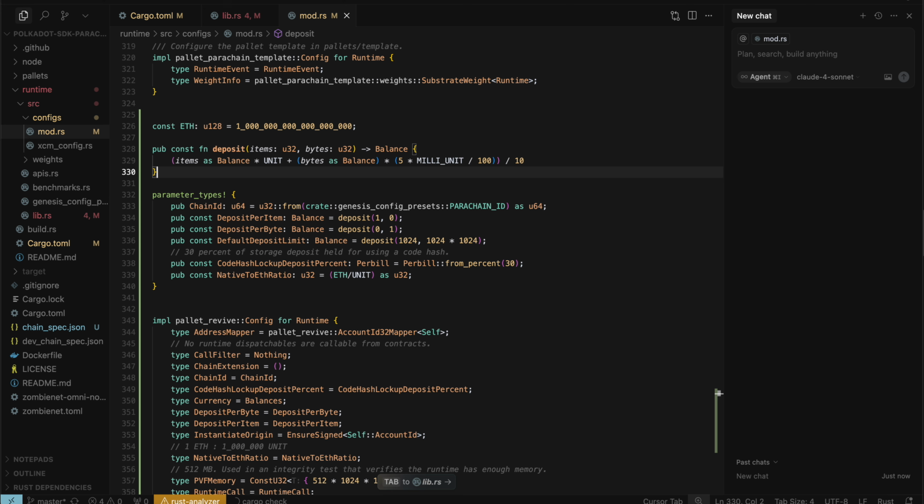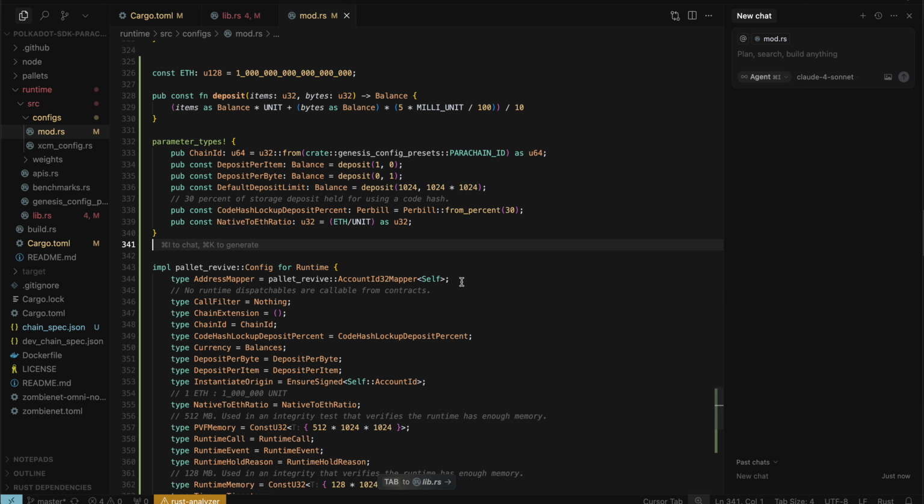This sets up things like the chain ID of the EVM compatible chain, deposit calculation for the storage contract, and the important thing is the mapping from Substrate accounts, Substrate address to Ethereum address.